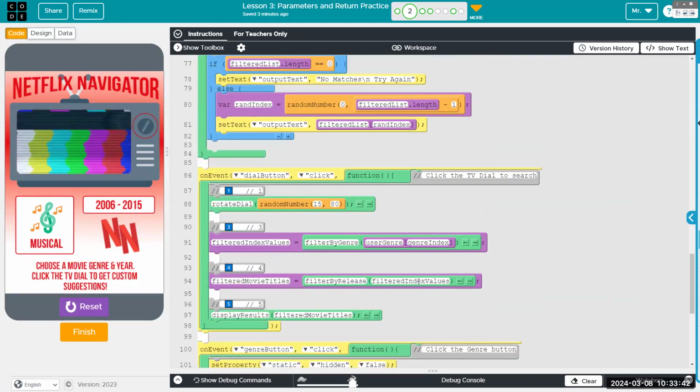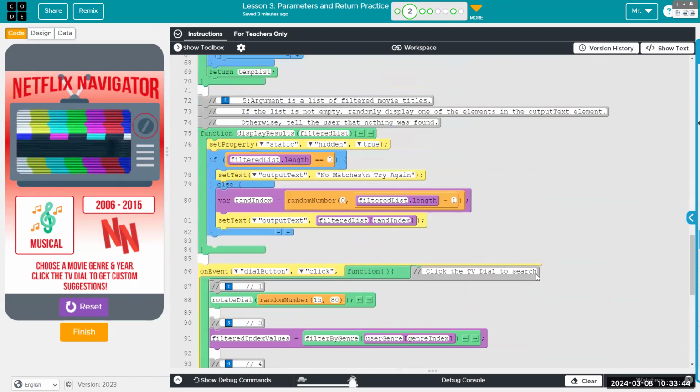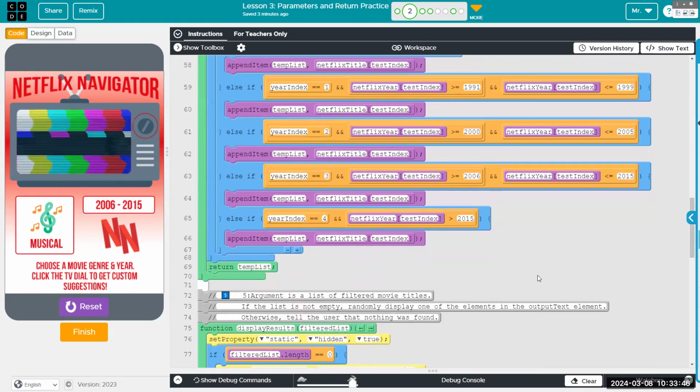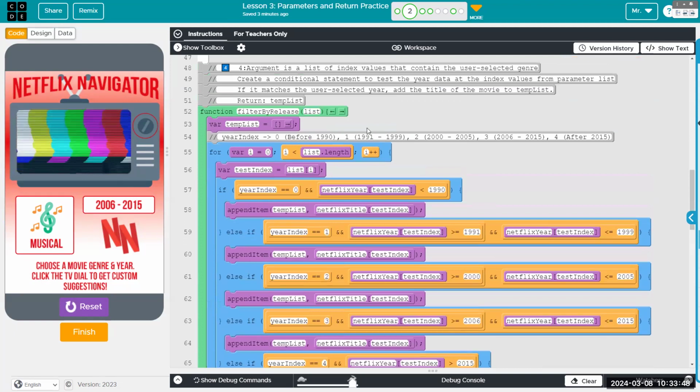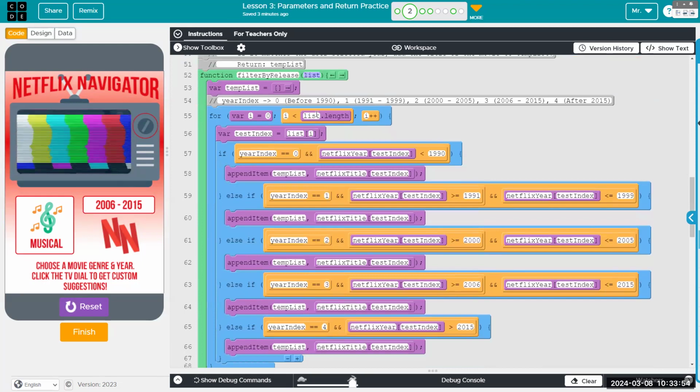We use that list of indexes as part of our conditional for checking to see if we get a match by year, which we're going to go through and go to every row or every index in list. And we've created a little temporary one because list index I is actually the index of the Netflix list we're interested in.